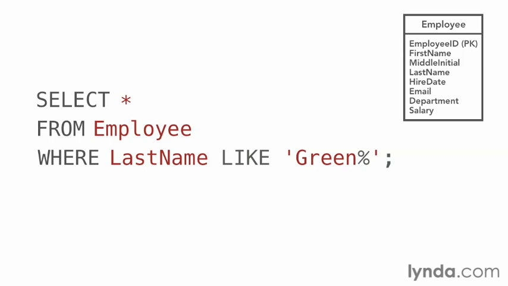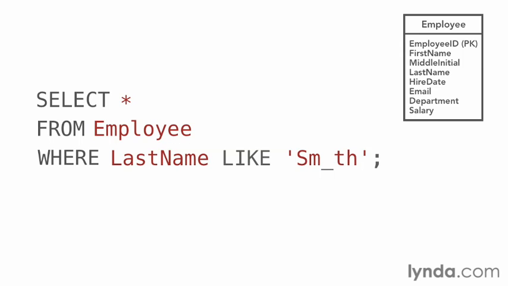If, however, you're just looking to match on a single letter, you could represent that with an underscore in your like statement, which in this case would bring back anything that matches on Smith with an I or Smith with a Y, or any letter there. However, do understand that in large tables, using like can be quite inefficient as it's more demanding on the database to check multiple possible contents of a particular column value rather than just checking for pure equality, which is a lot easier to do.